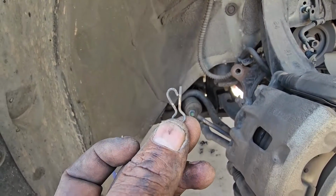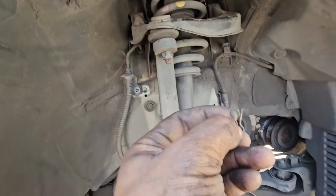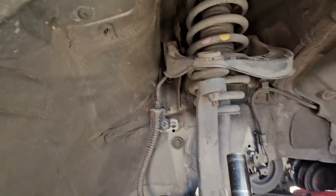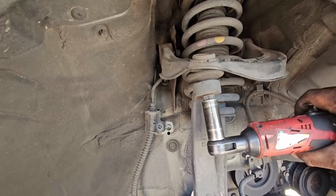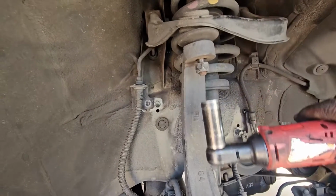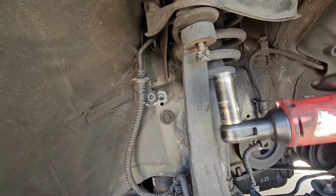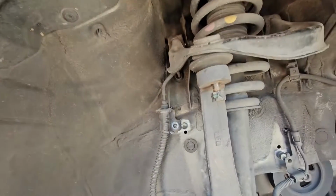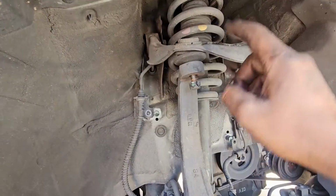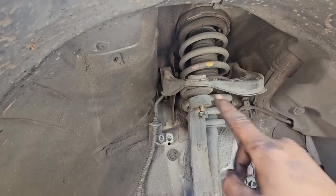Hello viewers, so this is the cotter pin for the upper control arm. These are pretty old school cotter pins, I like them. So right now we are going to loosen this nut, just like so. We are not going to take it all the way. I think that's good. So right now I'm going to grab a hammer and we are going to work this part right here, to separate the upper control arm from the knuckle. So let me grab a hammer and I'll bring you back.